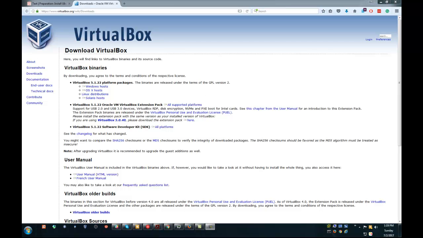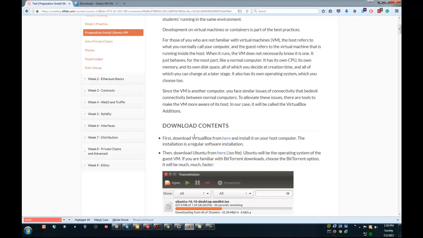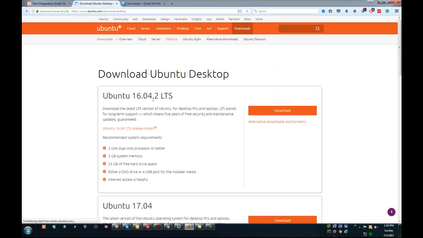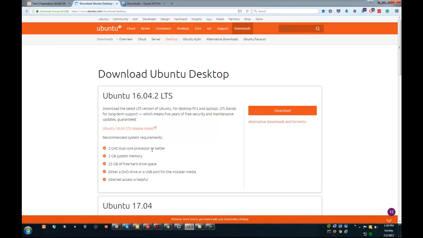Alright, so the other thing it wants us to do is to go get an Ubuntu install disk. And that is right here. So let's head over there and grab the ISO for Ubuntu. And the most recent version of Ubuntu is 17.04, but they've put 16.04 up top. There's probably a good reason for that, and we're not going to question it too much. And we'll just go ahead and download 16.04.